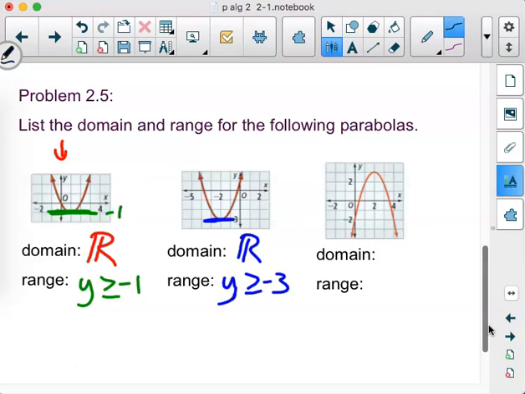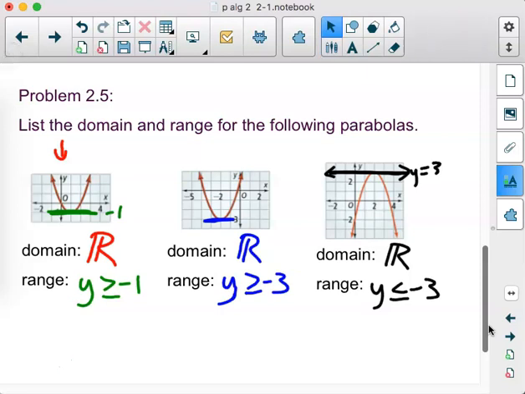This one, again, the arrows show right and left forever. However, this time, right there at y equals 3, that's our cutoff, and it's below that. So y is less than or equal to 3 is how we describe the range. So domain and range don't just come from a listing of numbers. It can be from a graph, and we can see those. We need to think domain is x's, that means right and left, and range is y's, and that means up and down.